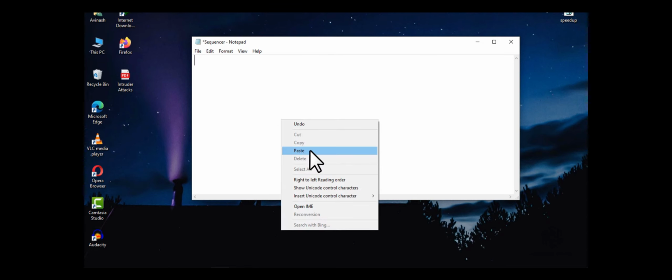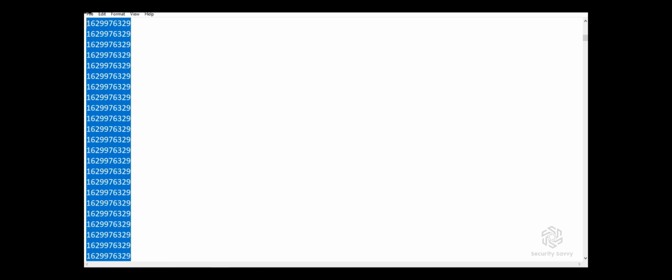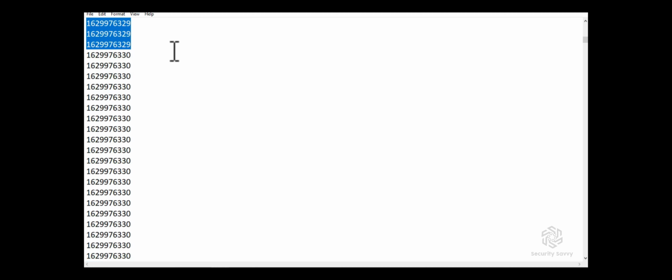Let me paste that. As you can see, this is the generated token from sending the different requests. The cookies which they generated are just adding one number to the one above. For example, you can see 329, 329, and after that 330. So it's just adding one number to the previous session, so we can proactively predict what the next session ID could be.